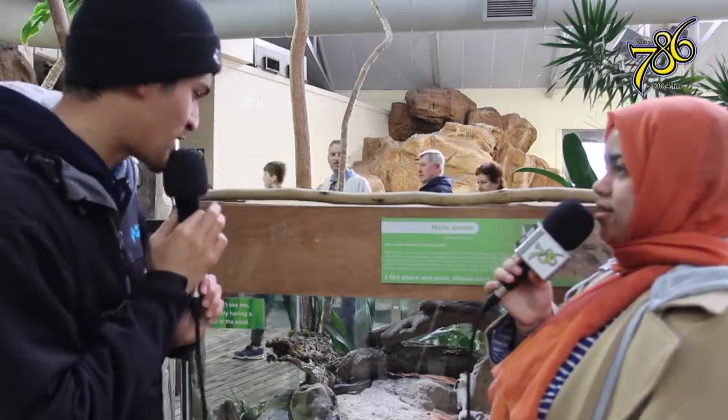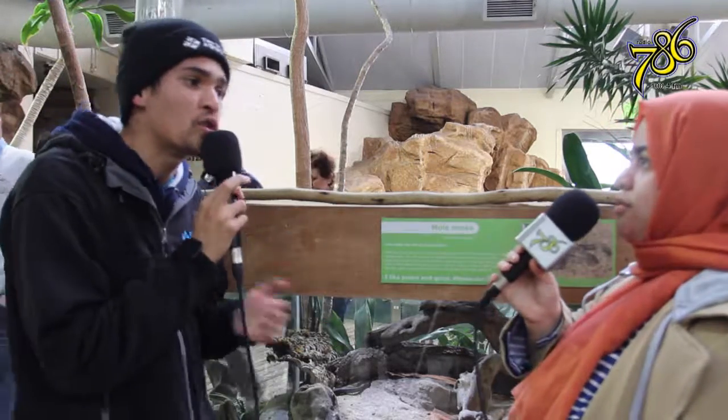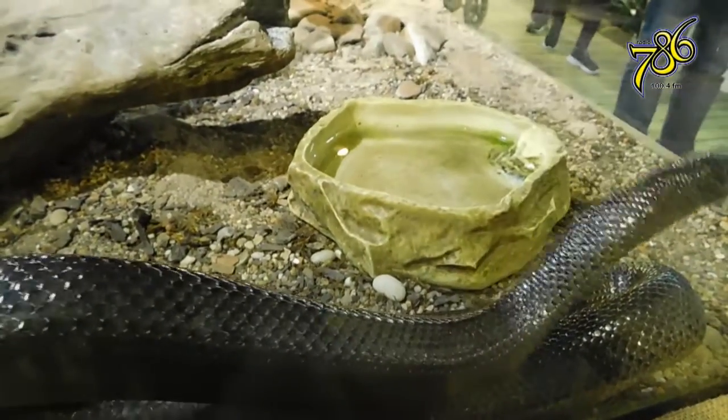It's a good thing when you find mole snakes and toads and frogs in your garden, because it just means that you've got a very healthy ecosystem going. Exactly. So you heard it right here, guys. If you find a snake in your backyard, it's not because you're cursed or anything like that. It's because your garden is healthy and happy, and you should be happy as well.